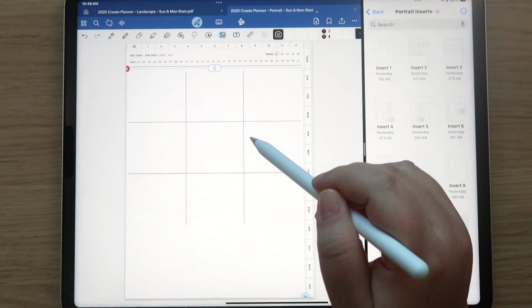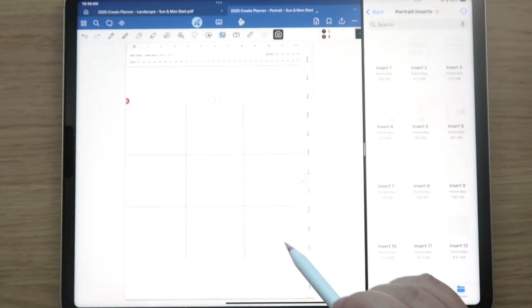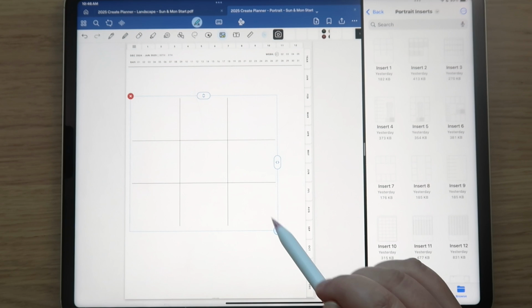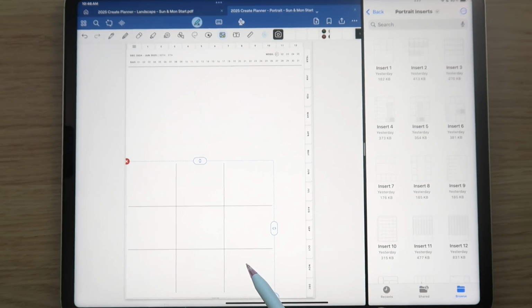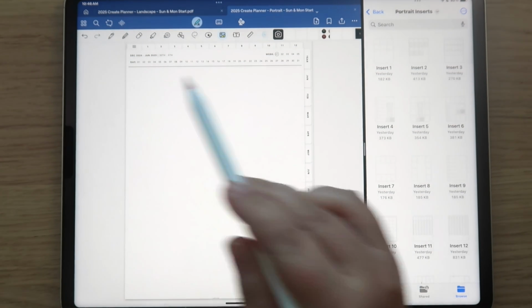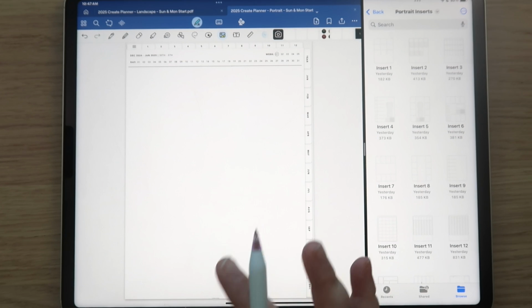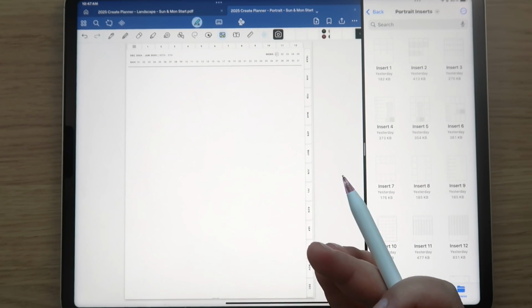But let's say I want to crop this, you can easily do that. If you want that in a different spot, let's say I want to put this down here, you can do that and then put things above it, so cropping them is super easy to do, but I wanted to do the full page just so that if there's an existing page, it's super easy to cover up.